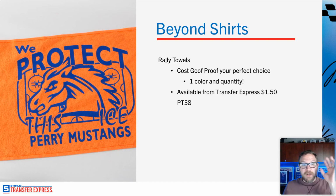Super, super simple. Rally towels, right? Any sport, and nothing is cooler than thousands of people in the stands waving a rally towel. They're usually incredibly inexpensive, where you could get the decoration on them and out the door, selling them to your customer for under $5, $4, right? But even if you're selling them for $5 at the game as little spirit towels, a really great thing to include, especially if you're selling on game day. For any sport, whether hockey, basketball, football, any sport does great with rally towels.